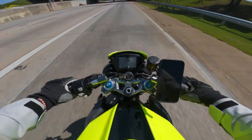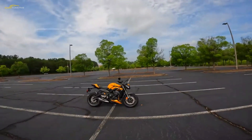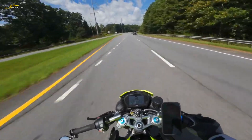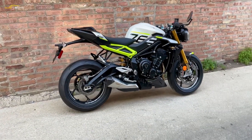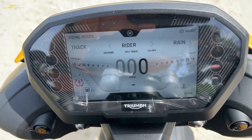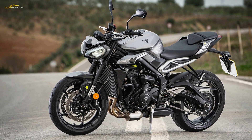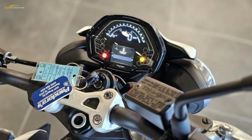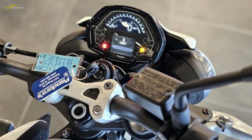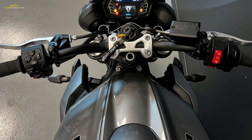Sampling the RS's Track mode — where cornering ABS and linked braking are disabled — gives you all the leeway to trail brake deep, fixing the intrusive ABS witnessed on the 2020 Street Triple 765 RS. Likewise, the revised Track TC gave confidence to pour it on while exiting many hard-charging corners, watching the TC light flash away without hampering drive. The RS's hybrid TFT/LCD display features a crystal-clear LED tachometer, though the suitably premium 5-inch full-color screen's low-contrast pastel color palette and futuristic rev counter make it challenging to see when the red line approaches.